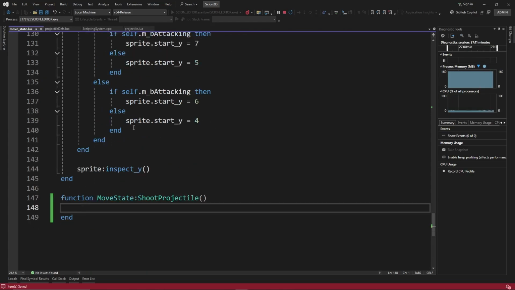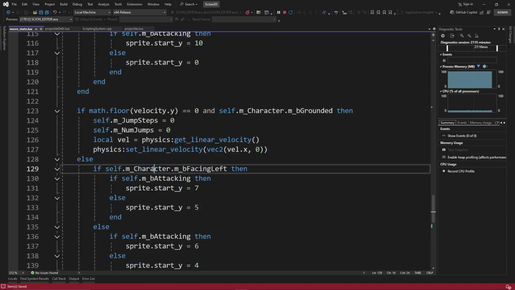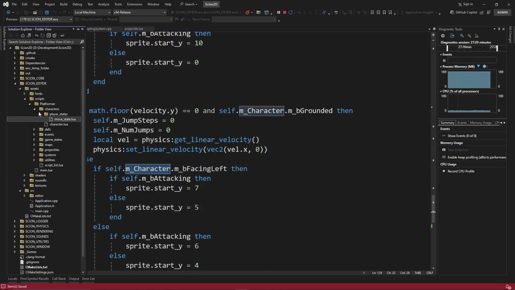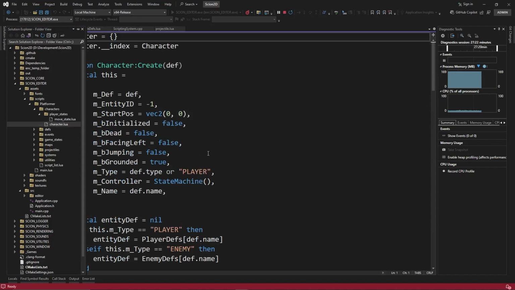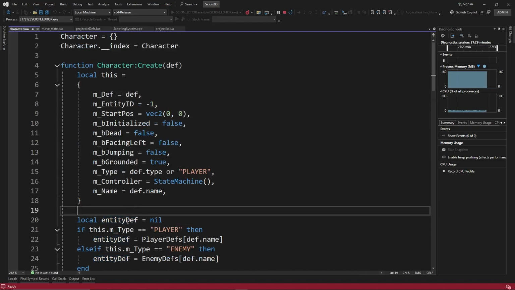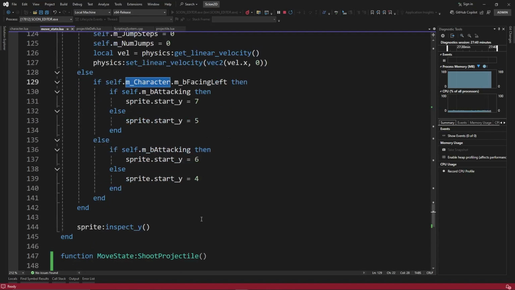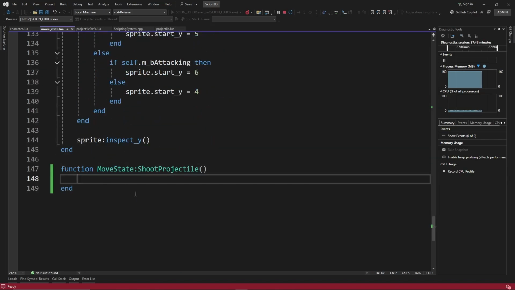Right now, we're not caring about what type of projectile it is. We're not sending any params, but that would be based on the character, and you'll have to add that in later. So we'll have our character class to go back to the character itself. You can have what weapon it currently has as a variable. It could have different shots, different types of weapons, different strengths. You're going to have to change that and add that in, so we grab it from the character to choose what projectile to actually shoot off.